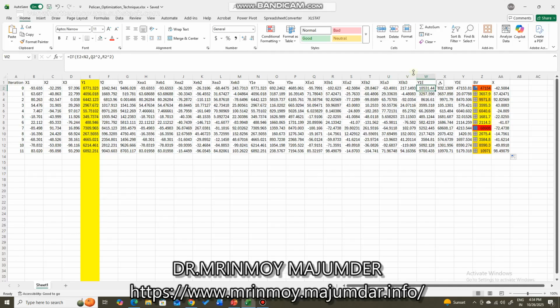And then I have used the same check that was used in the exploration phase and found out which x is actually utilized. Accordingly I have this if-then statement: if e2 is less than n2, then q2 square, otherwise r2 square. What is n2? N2 is this one. So I have done the same thing, but for the values generated with the help of the third equation. Once I found the values of y1, y2, y3, a simple maximization function was used.